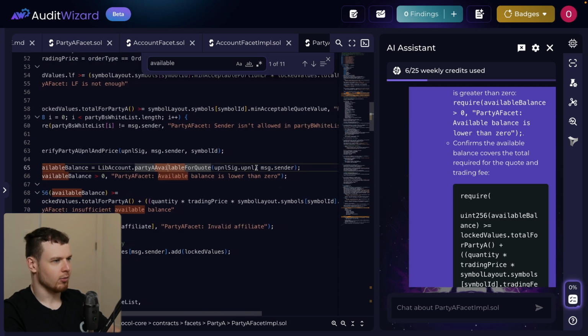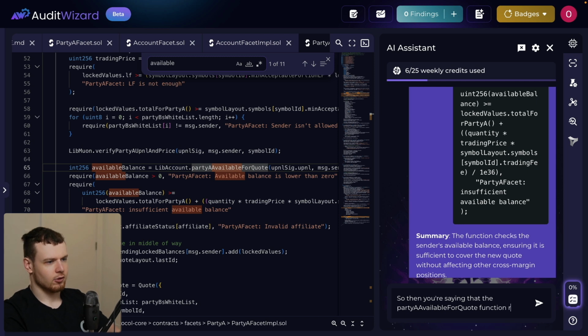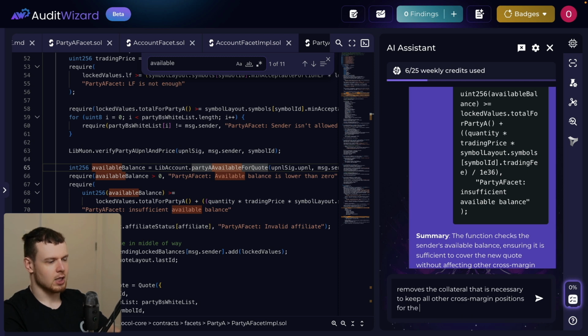party A available for quote. So then you're saying that the party A available for quote function removes the collateral that is necessary to keep all other cross-margin positions for the sub-account healthy?